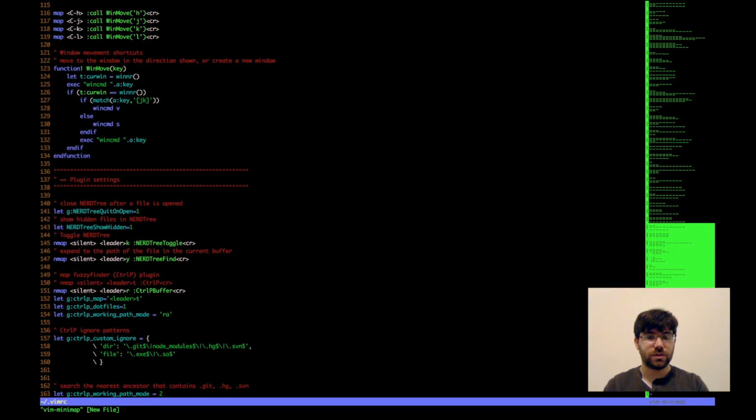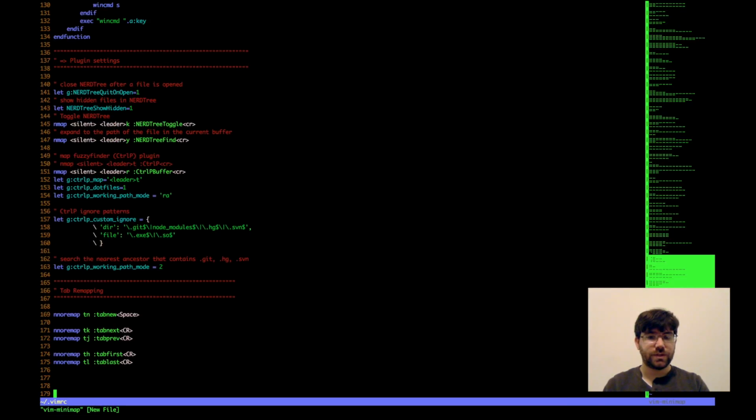So let's scroll down here to, where is it? Yes. No. So here's where I remap things to the tab remappings, simply so that I could move. So we have NT, where I create a new tab. We have TK, where I move to the next tab, or TJ, where I move to a previous tab, or TH, where I move to the first, and TL, where I move to the last.